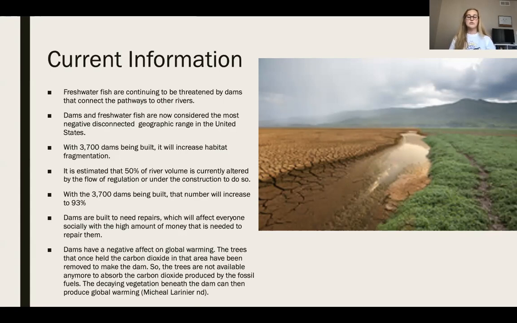In this picture, I thought it was very interesting because it is a river, but it doesn't show the dam. I just thought this picture really reflected the vegetation in one area and then what a dam can do to the other, with vegetation and carbon dioxide not as productive on that side.